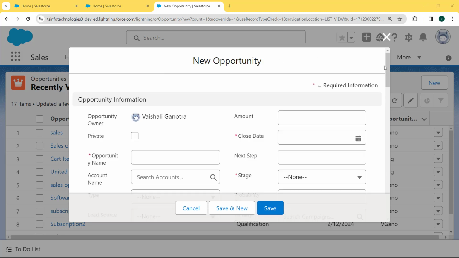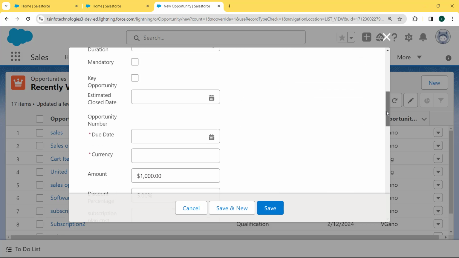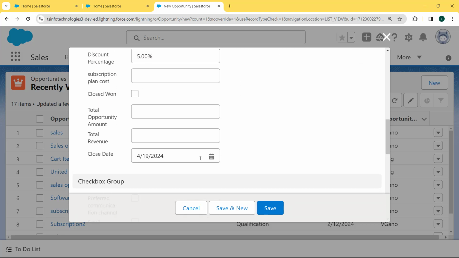Our new opportunity dialog box is open, and under this dialog box we can see our close date is created successfully and the default value is set, and we can see our default value is 15 days from the current date. This shows that we can set the default value for the date field also. Now move ahead and discuss how to set the default value for date field in Salesforce Classic.